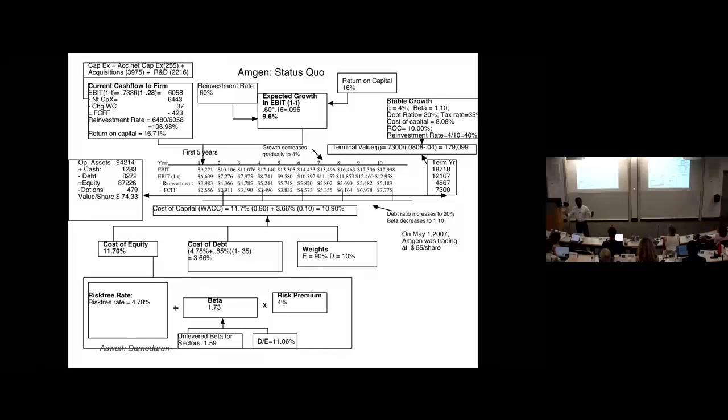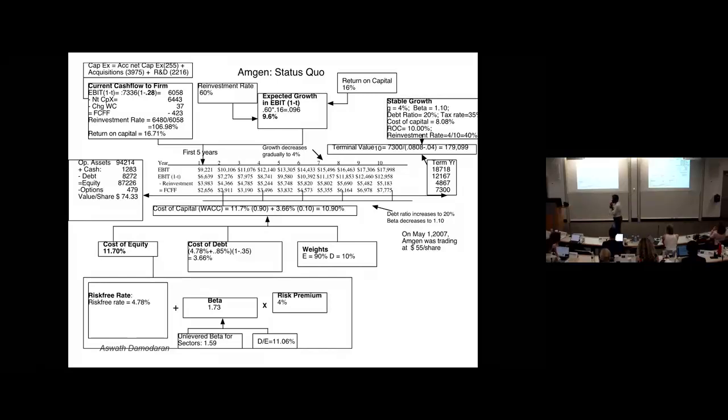Why? The company's getting bigger. Its blockbuster drugs are getting to be a smaller percent of revenues. Scaling up is working, yes, but very gradually. I assumed that that would continue to happen into the future as well. You're saying, how do you know? I don't. This is my story, my valuation, my investment. And guess what? If you have a different story, and you should, you might have a very different judgment to make about reinvestment. I'll give you a couple of scenarios where I'd have used a different set of numbers. So I assumed a return on capital of 16%.